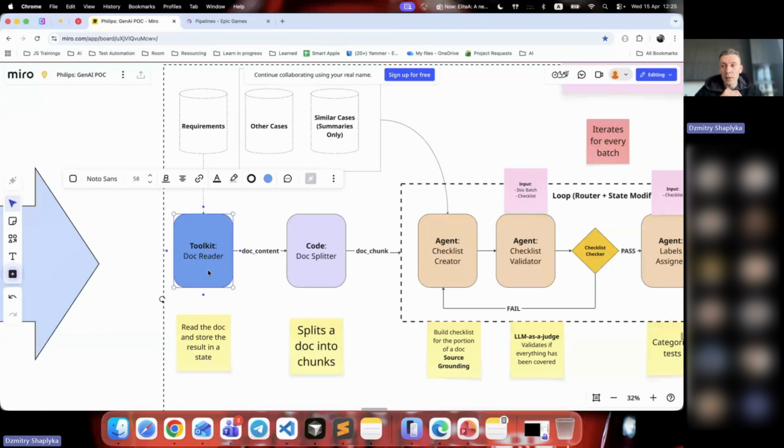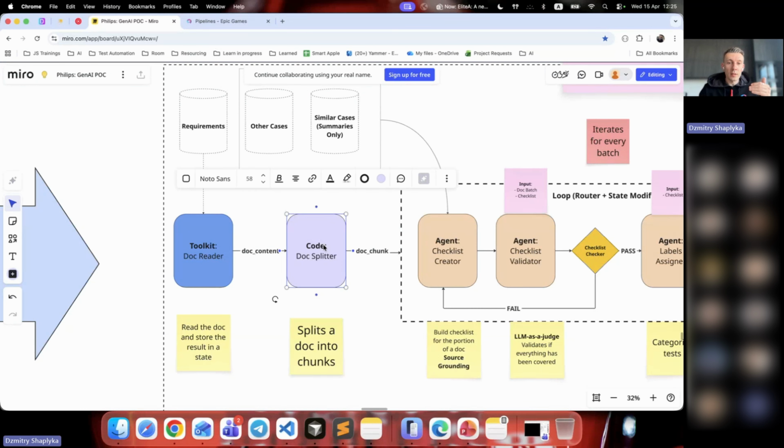Okay, then the main idea here also is that we don't work with the whole document at once. We'd rather split it into chunks and generate checks for every chunk in separation, and only after that aggregate the result. So why?